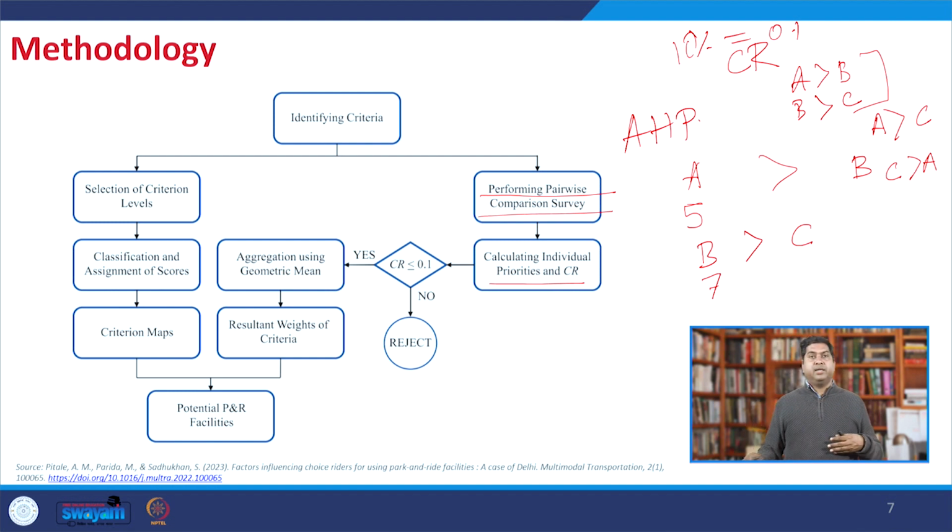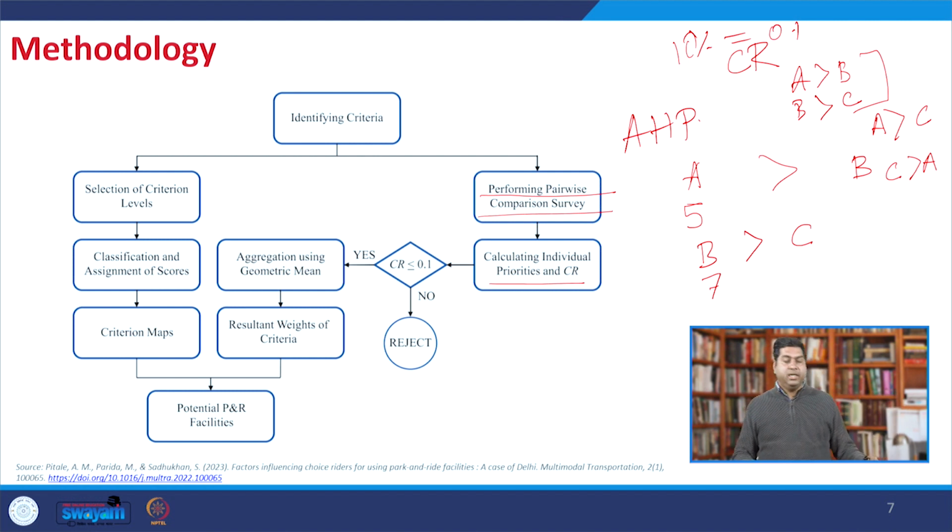In this particular case, when you approach one expert, one may give certain responses, the other may give other responses. So what we have done is, first we rejected all those responses where consistency was the issue.